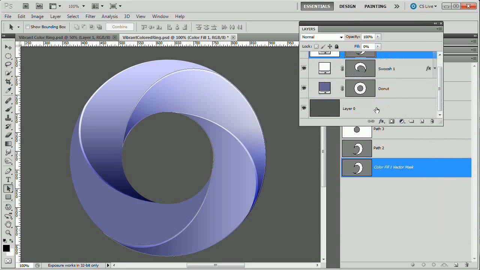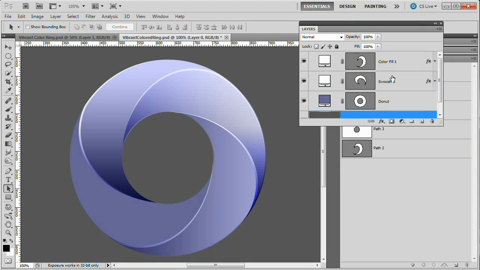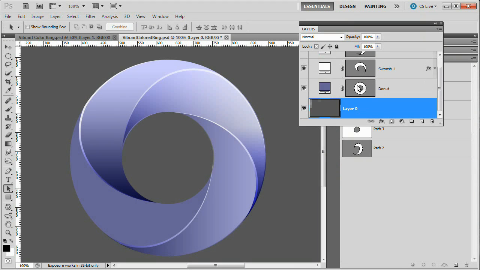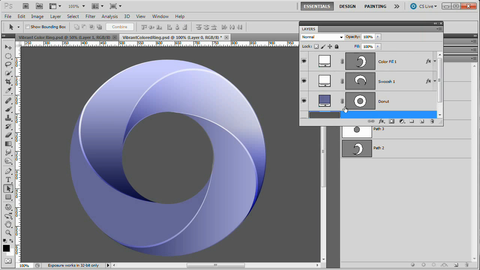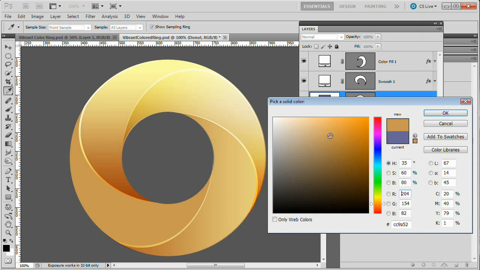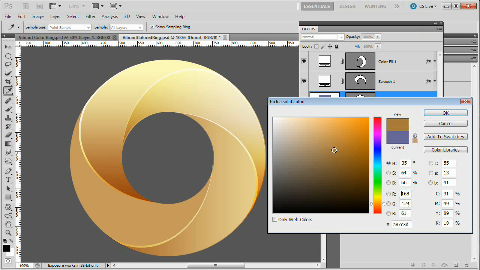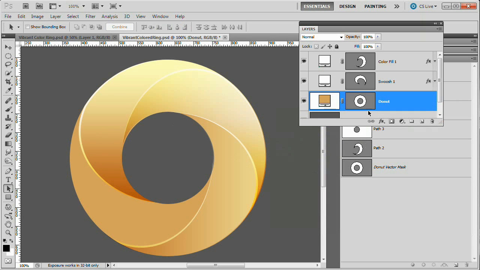I'm going to deselect, and you can see here is the initial shape that we've got. Now, before we go any further, the cool thing about this is because we're using all these layer styles and blend modes and things like that, all I have to do to radically change the way this looks is double click on my donut color thumbnail there and change the color of the underlying layer, and the entire graphic is going to change. You can see I can really start to get all kinds of different colors. So it's a very non-destructive way to build graphics. I want to stick with an orange here and hit OK.